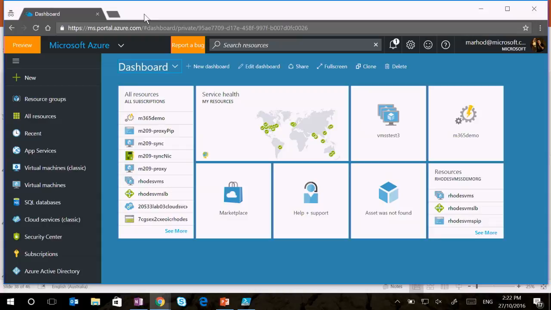First thing is, has everyone seen this before? Yeah, I'd imagine if you've been at Ignite for a few days, you've seen this a few times. It's Azure. To do what I'm going to show you, you need an Azure subscription. Now, it doesn't have to have any money on it, because you can run Azure Automation effectively free, as long as you're under the number of automation jobs that is the free limit. I think it's something like 5,000 jobs a month. So you should be okay.